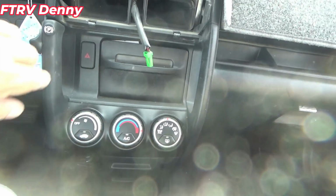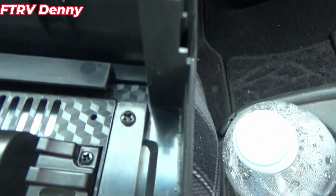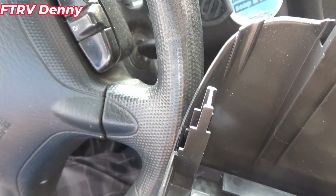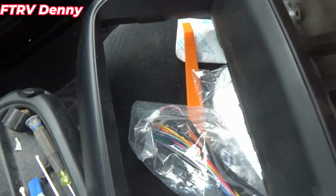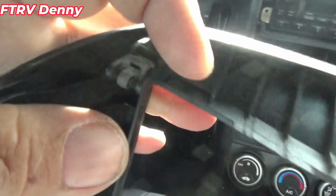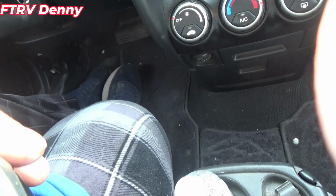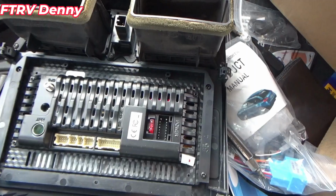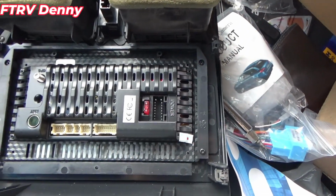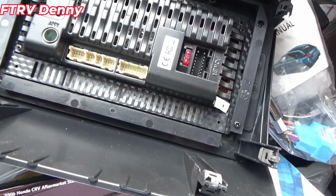Now a few things. These clips are going to have to go on too, the old clips have to get switched over because I don't see any new clips here. I'm guessing they just kind of pop off of here. Probably going to be a 2-handed job with the screwdriver. Okay, all the clips are on now. I think it would have come with new clips instead of new screws.